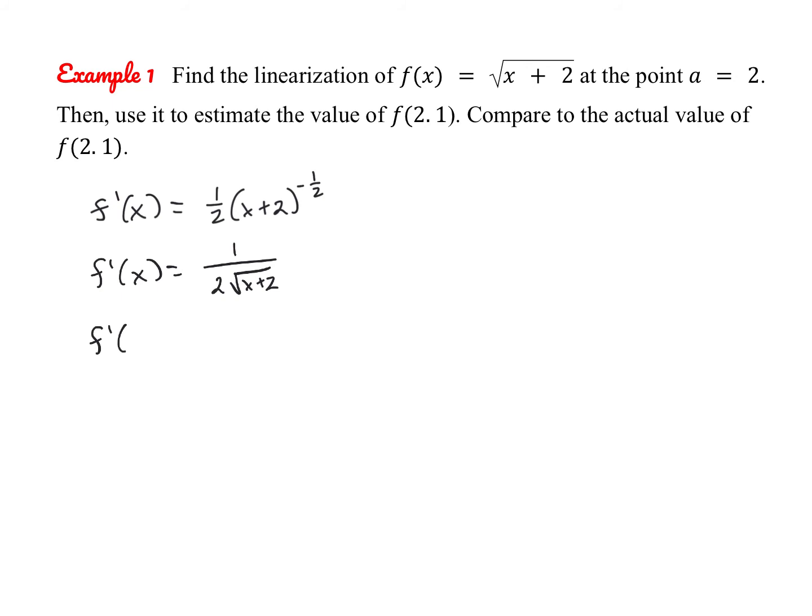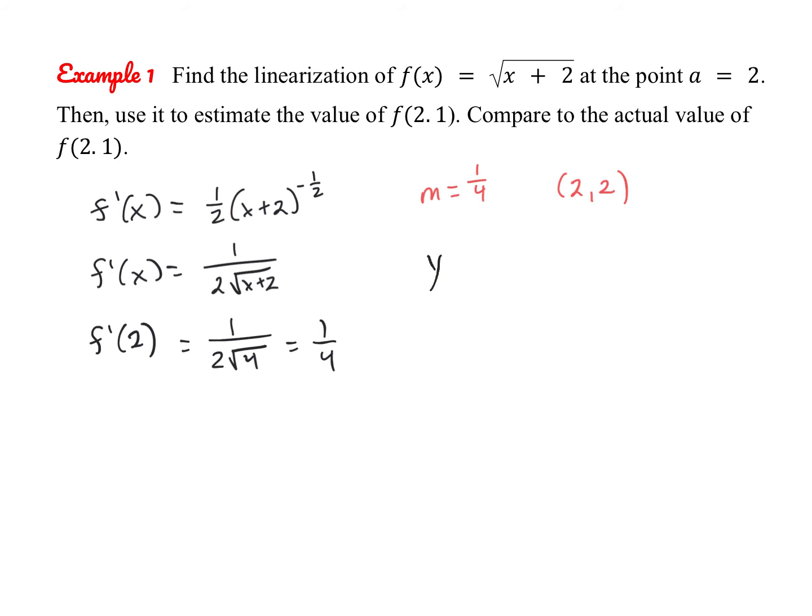So we want to find the slope of our line when a equals 2. So we'll substitute, and we get 1/4. So that's the slope of our tangent line. So now we just need to make the equation. So we know, again, that our slope is 1/4. And then we're finding the tangent line when a is equal to 2. So that's the coordinate (2, 2), if you substitute that into our original function.